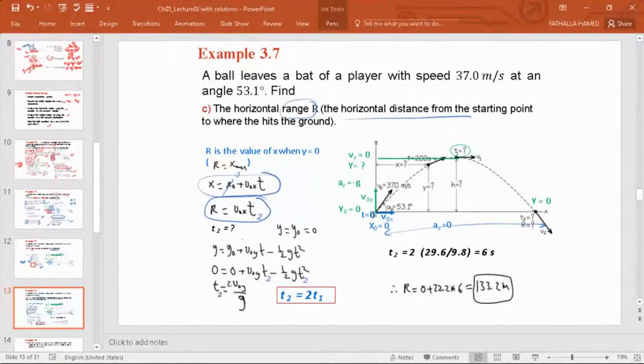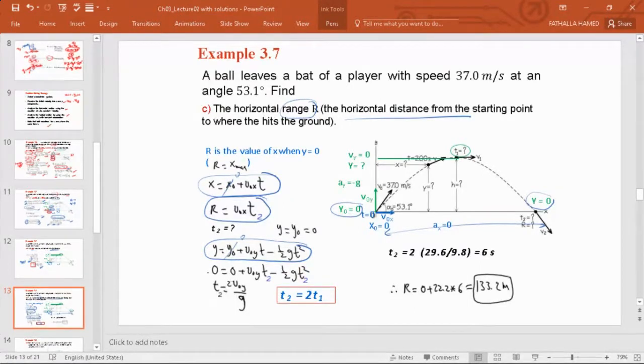Now, we can do that from the previous, and I told you we will multiply the time twice, but you can also use this equation here, where we say that y is equal to y0 plus v0y t minus 1/2 g t squared. When you reach this point, your y is equal to 0 as well. So you're starting from y0 equal to 0, and you end up at y equal to 0. So 0 equals 0 plus v0y t minus 1/2 g t squared.